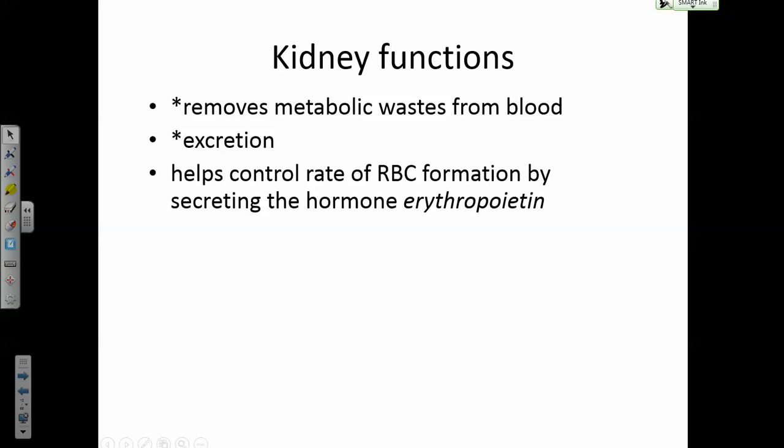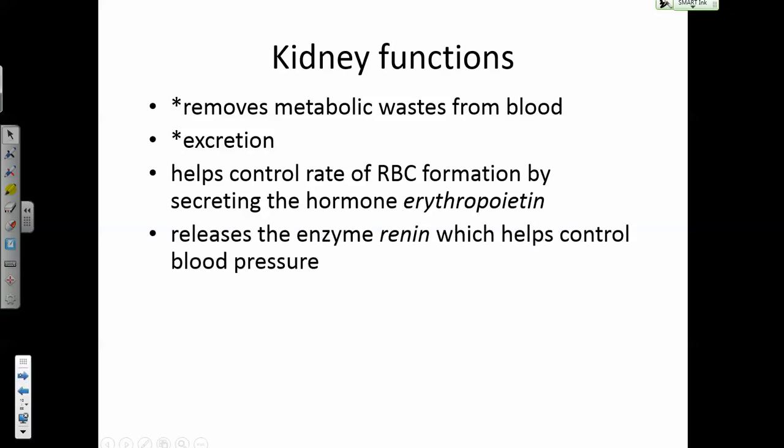Now, another function of the kidney we already studied when we did the blood chapter. Do you remember the hormone erythropoietin controls the rate of red blood cell formation in the bone marrow? And the kidneys was one of the main 2 organs that produced it. The other's the liver. Remember that? All right, so because a drop of blood runs through the kidneys about 60 times every day, isn't this a good spot to figure out if you got enough red blood cells or not? Okay, so that's where this hormone is produced.